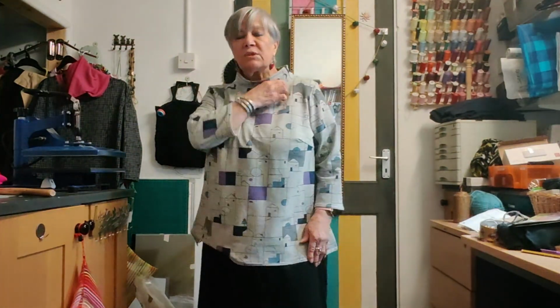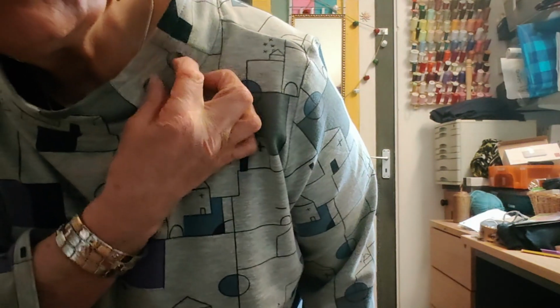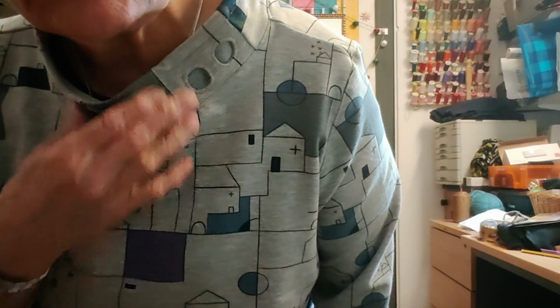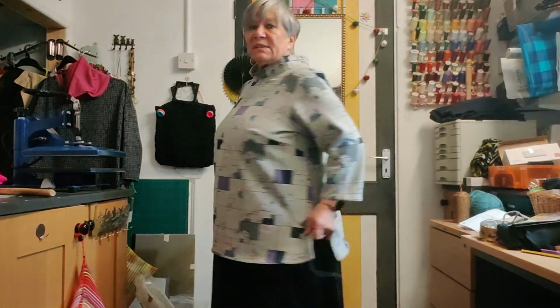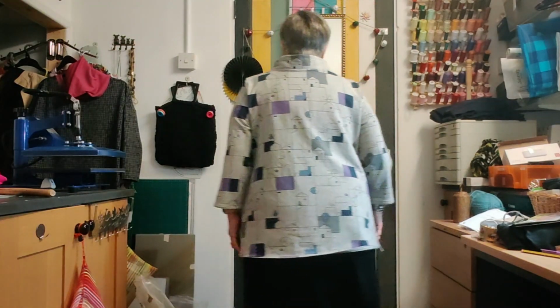I've just got the cord to put on here. And can you see what I've done here? I've actually made two little rings for the holes for the cord to go into. And I've got to put some cord in, probably some purple or some black. I put a slit up there. That's it from the back. And I do like it.